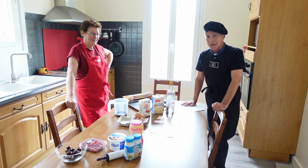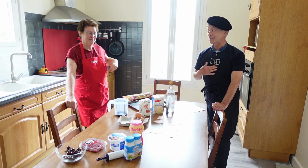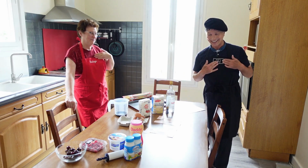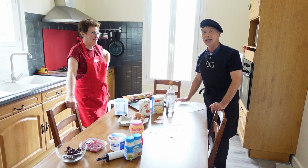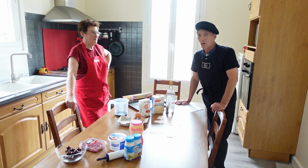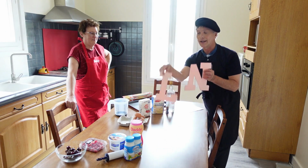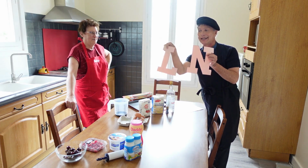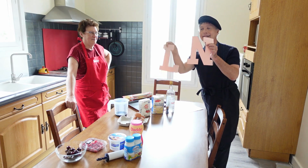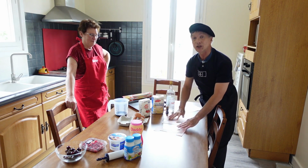Bonjour, I'm again in Nadège's kitchen, and as you can see, Nadège is wearing her special apron, and so am I. And she is going to make us a number cake, or you could make it into a letter cake. So that is what we're going to do. Initials for me, Leon, and Nadège. So I'm going to show you the ingredients first.